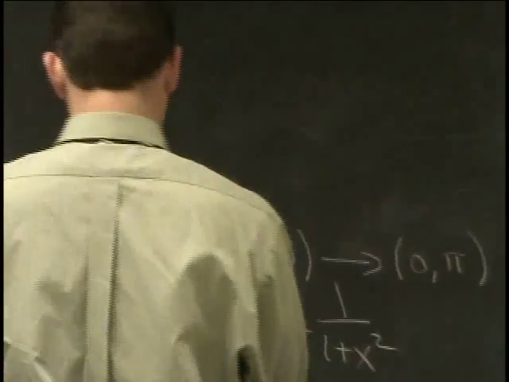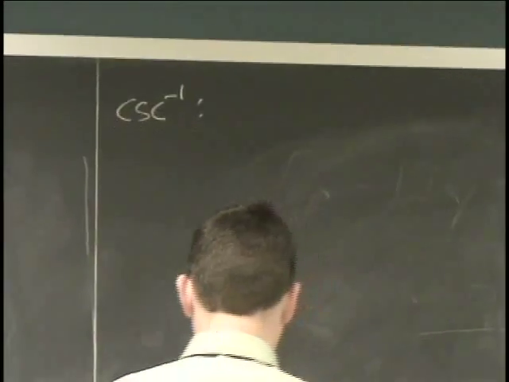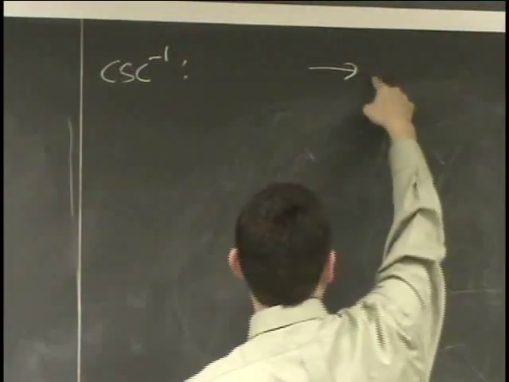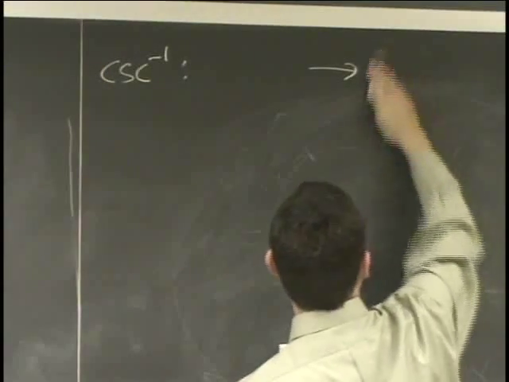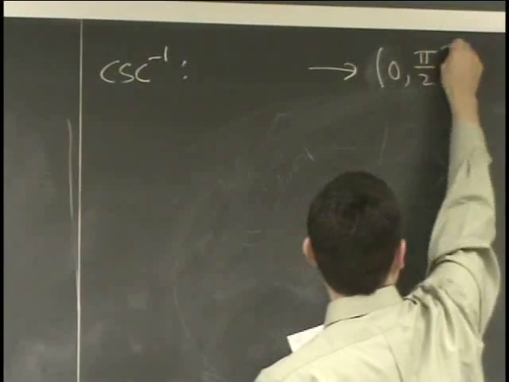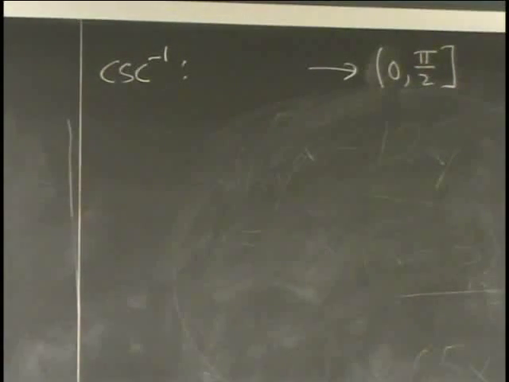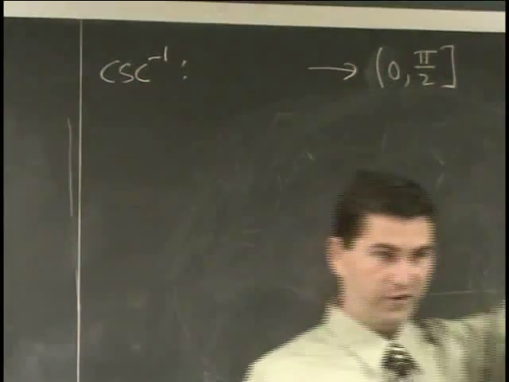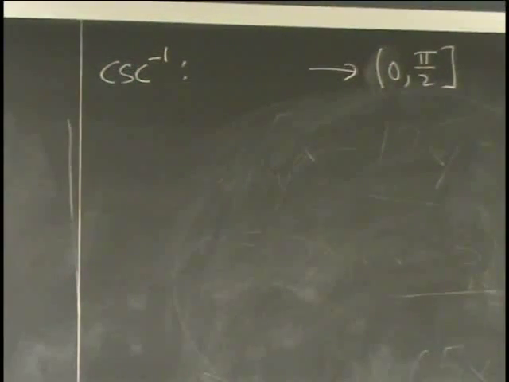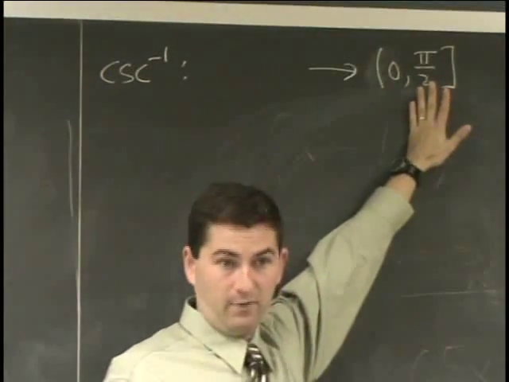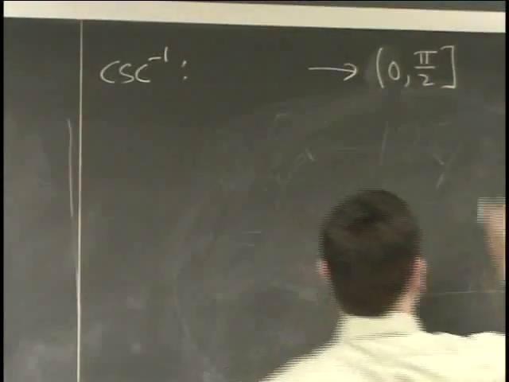So let's see. I'll use my cheat sheet, because these domains and ranges are funky enough that I don't usually remember them. First, the domain of cosecant that you're using is 0 to pi over 2. You don't include 0, but you do include pi over 2. Why don't you include 0? Well, cosecant is 1 over sine, and sine is 0 at 0, so you don't want to do 1 over 0. But pi over 2 is okay, because sine of pi over 2 is just 1.